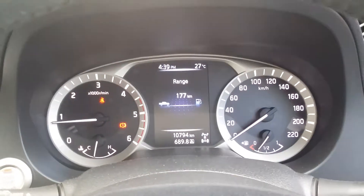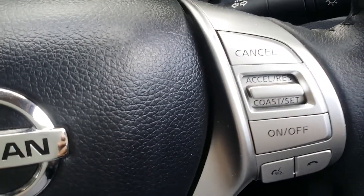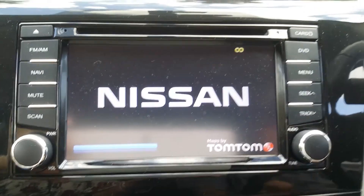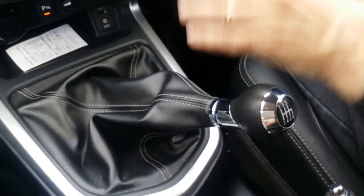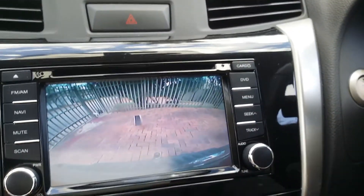Behind the wheel of the Navara you'll see what I mean — it's more car-like than bakkie-like these days. Really comfortable, full instrumentation, multifunction steering wheel with all your controls including cruise control. Across to the centre you've got your touchscreen, a modern touch which includes a full navigation system that works extremely well and is nice and easy to operate. Also incorporated is a reverse camera — simply engage reverse gear and there it is.